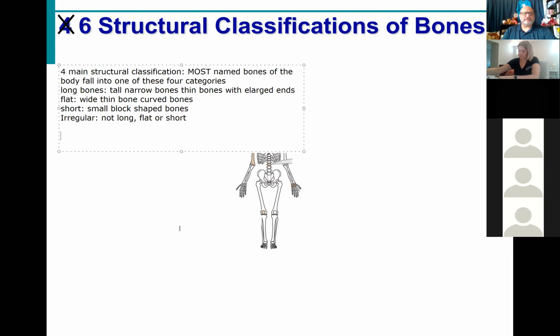What are they? Is it regular? No, not regular, although that would be a good guess. Usually if we have long, we have short. If we have irregular, we should have regular. Excellent, there's one, sesamoid. What are sesamoid bones? Well, as the name would indicate, most are small and shaped like a sesame seed.